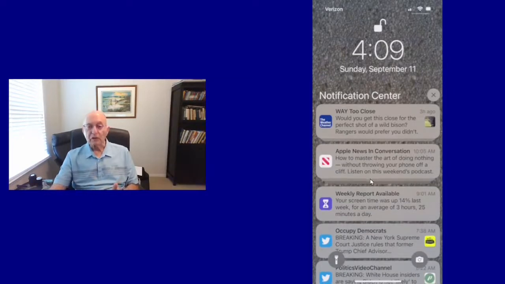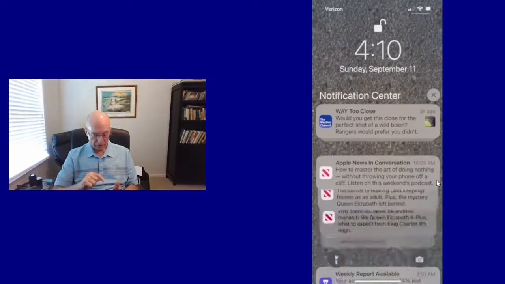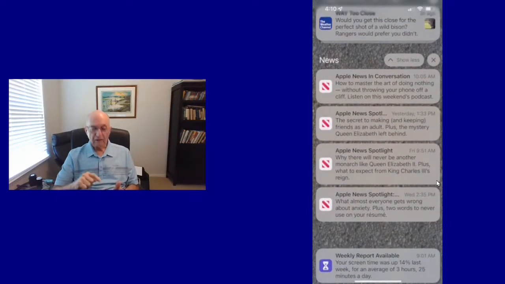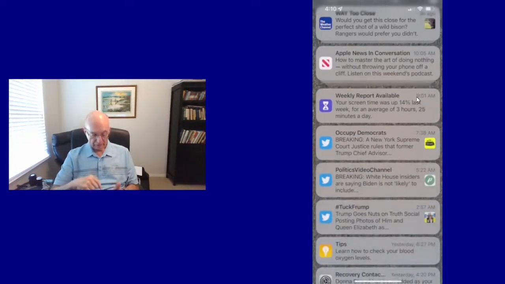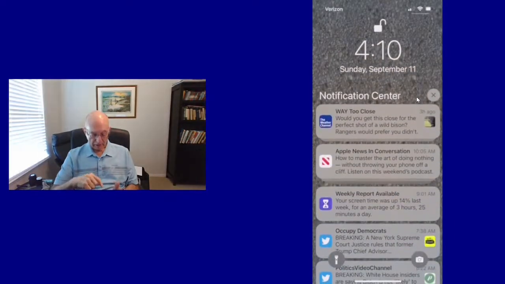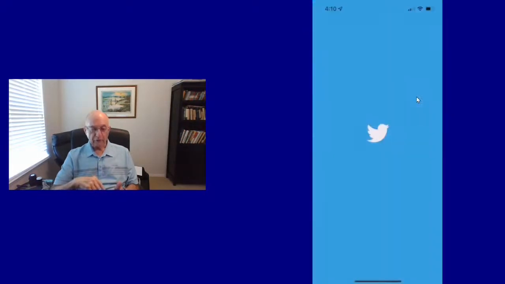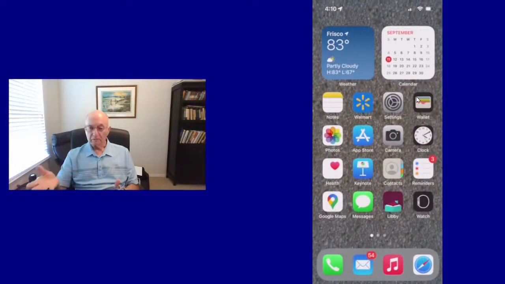Again, this next one, you can see it has the little shadows underneath it. So I'm going to touch it and it then gives me all of the ones I had from that app. And you can see when they happened, Wednesday, Friday, and so forth. And I can show less. If I want to keep them, not delete them or anything, I can just use the little show less sign and they're there. So at any rate, a lot of different notifications can be seen.